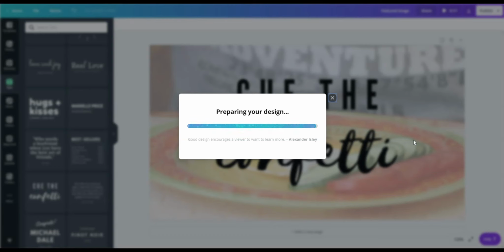And in fairness, you can import your own video as well. So if you've got a video that you've shot, you can import that into Canva, and you can add overlay effects to it, text overlay, and make it really pop. So using the Canva editor, you can do so much with so many different things, and it really is a cinch to use. I'm just waiting for Canva to compile this. Obviously it's a 17-minute clip, and it's got its own animation on top of it, which is the breathe effect. So we're just going to wait for that to pop up, and I'll be back in a sec.